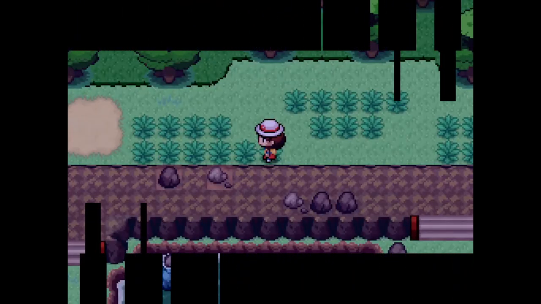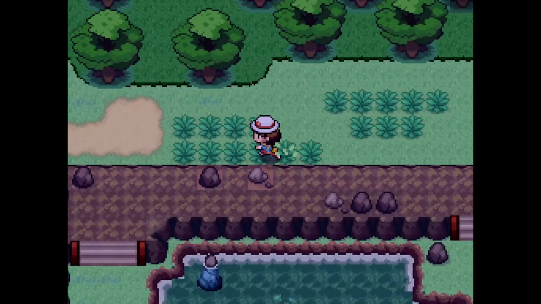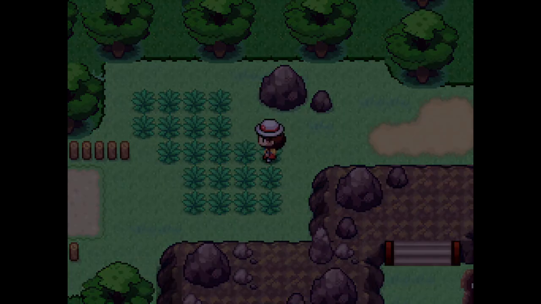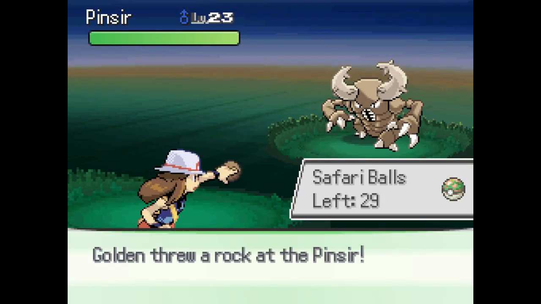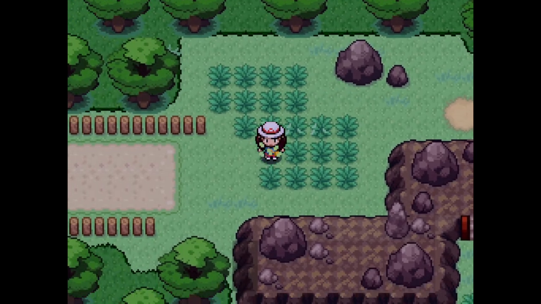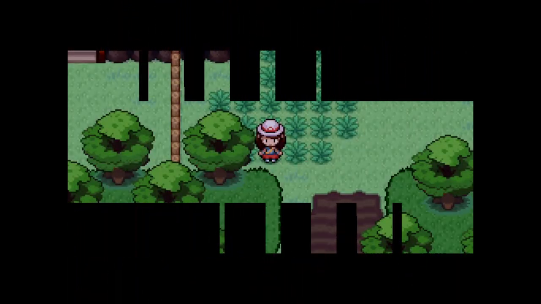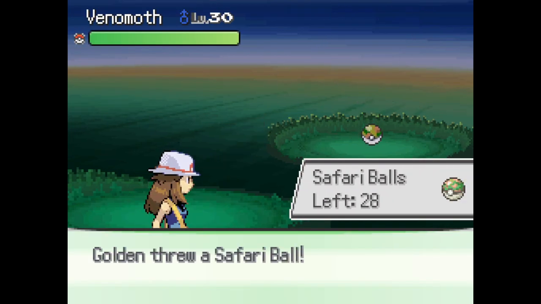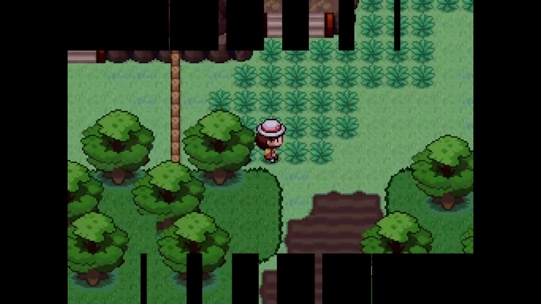Shininja Persian is really weird. Oh, Pukumuku. If I lose because of one step, I'm gonna be really sad. Pinsir. Aw. Aw, shit. Aw, I didn't mean to catch it. No! Oh, good. Oh my god!